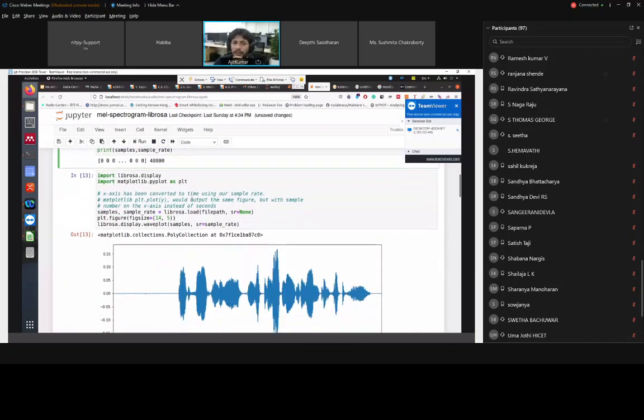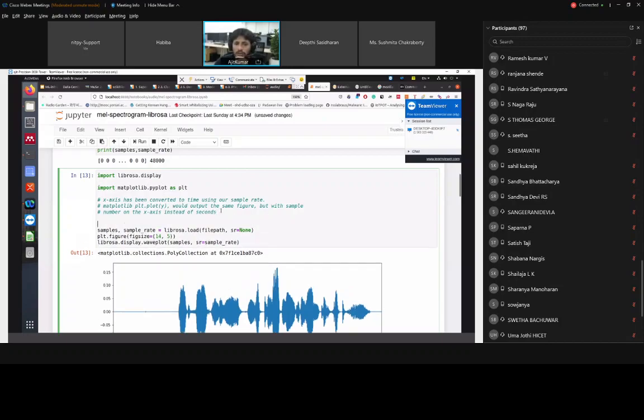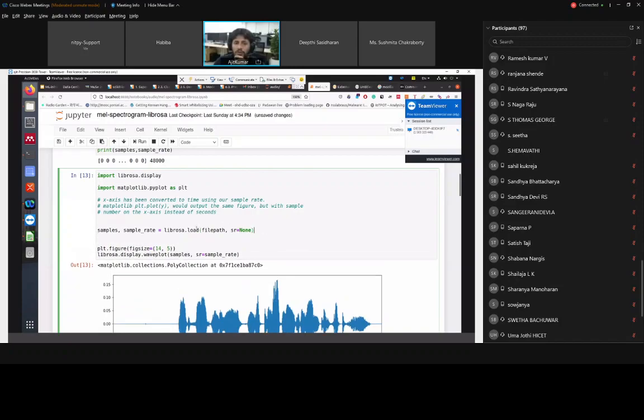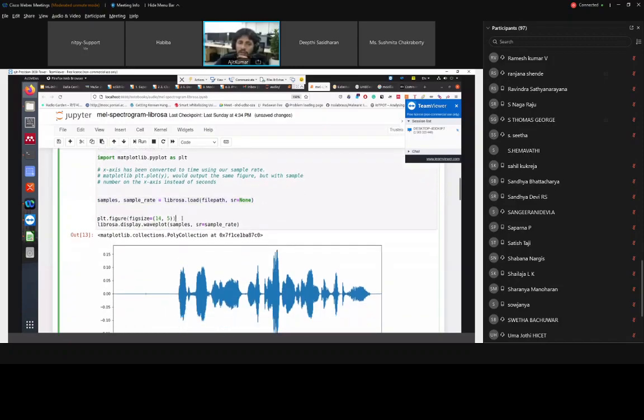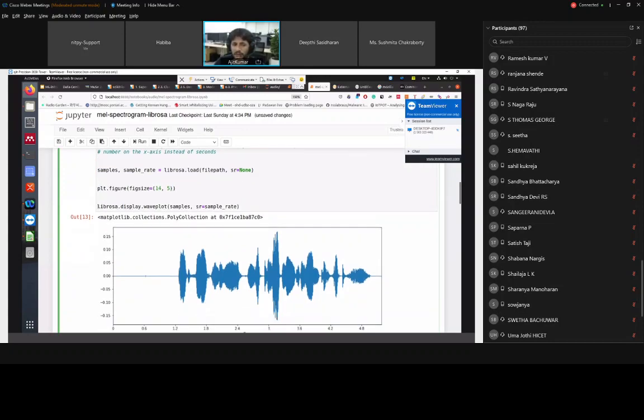Once you have done this, either way you can now plot this diagram. Librosa has display to convert audio into a diagram, and then matplotlib to plot it. So this is the previous line, how to load. Once we get the samples, we initialize the figure with a plot size of 14 by 5, and then we don't have to do much. With librosa.display.waveshow, the samples, which are a numpy array, meaning the audio has been converted into a numerical representation, and then I am passing the sample rate, whatever sample rate we have.